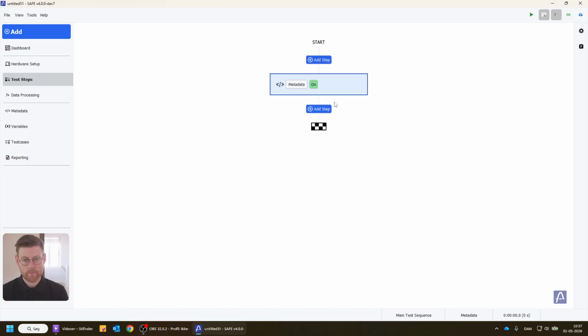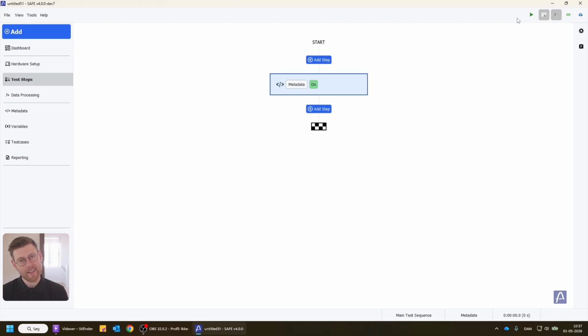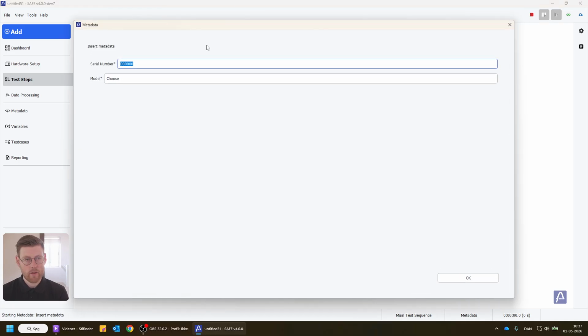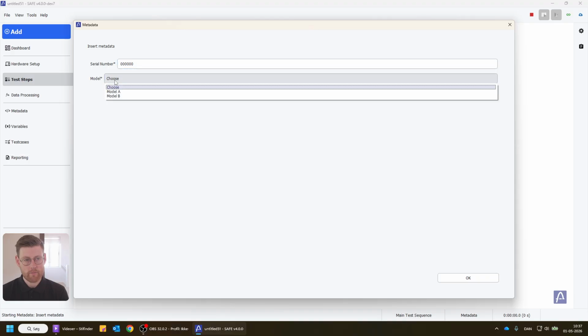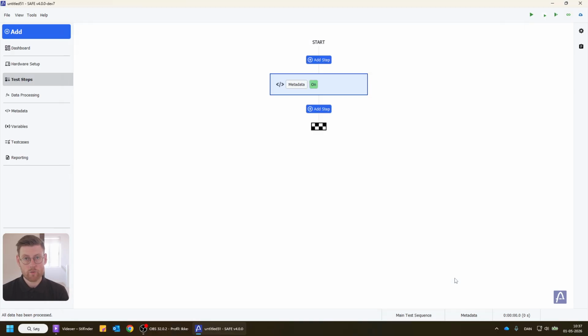We're gonna add that. Now, if we go into this step, we can see insert metadata, and here we choose group, which is A. And basically when we start our test now, let's try, we can see that we have serial number and we have model. So I'll choose model A and then I press OK.